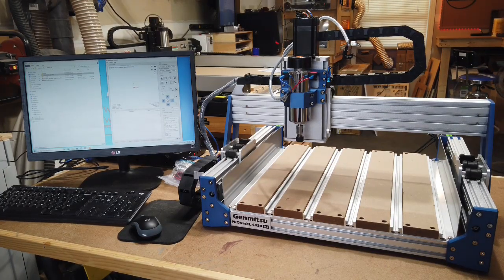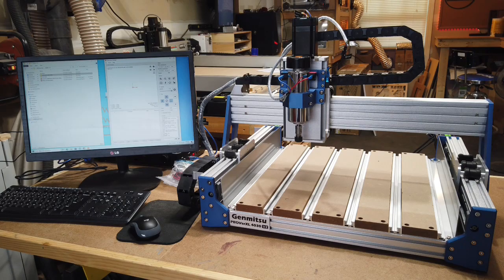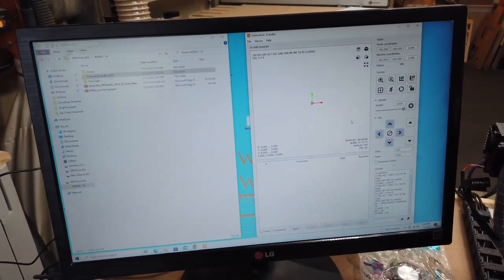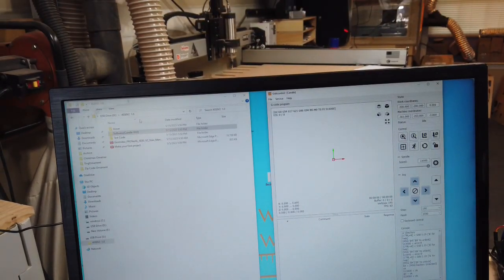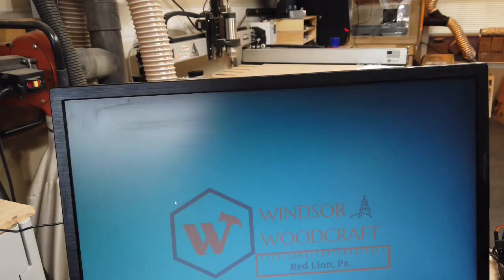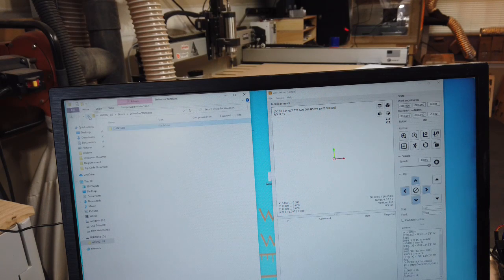Okay, well, as you can see here, I have everything set up and connected, and I have the driver set up on my computer and also Candle installed, but I'll just go over those briefly with you. It doesn't really take much at all, but just to explain some of the steps here. Once you put your USB stick in, you're going to come up to this window right here, and then you'll click on driver, and depending on whether you have Windows or Mac, you'll select one of those two, and then you'll have the C3341SER. So you'll just double click that, and then double click the setup and click yes to allow this to change your computer, and then you'll hit install. It'll take a moment or two to install, but then once it installs, it'll tell you that it was successful.